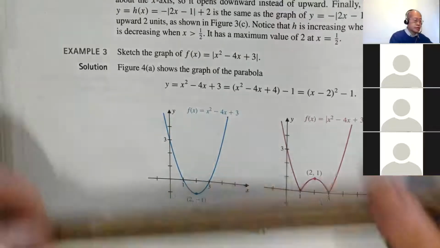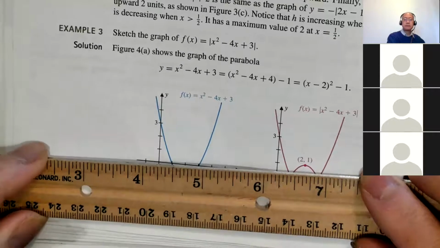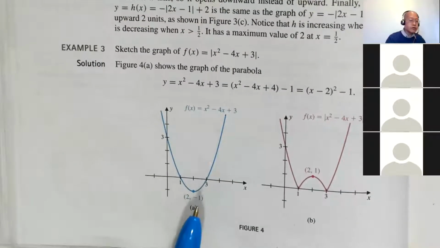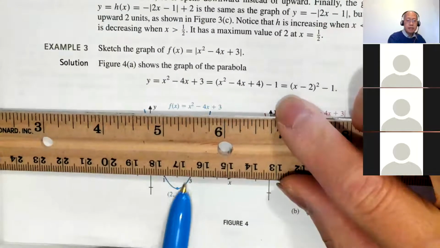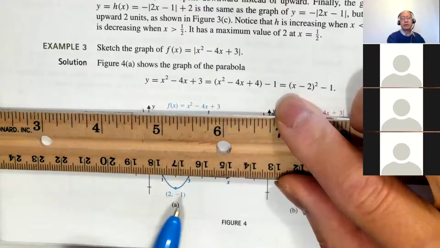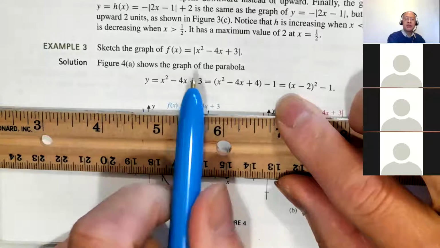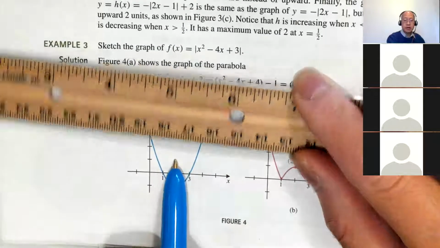I know, over like this. Right there. Completely identical. But for the part that's below the x-axis, right? This part down here, you know the answer can't come up to be negative. So if I plug in 2, you get -1. But what's the absolute value of -1? +1. It jumps over to here.